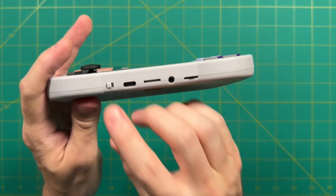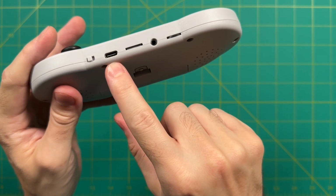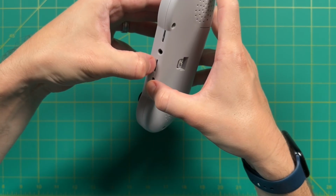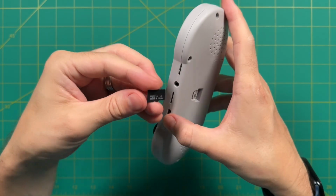Now let's take a look at the bottom I/O. On the left here, we have an on and off toggle switch. Next, we have a USB-C charging port, and then an SD card slot, and this will come already preloaded with a card. It's a little bit hard to take out, but you kind of have to get in there with your fingernail.